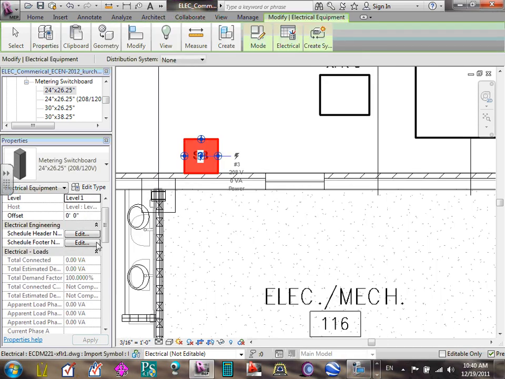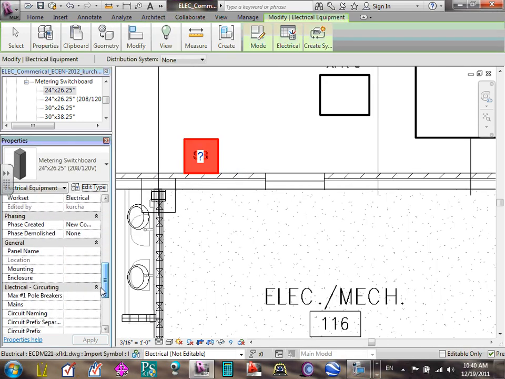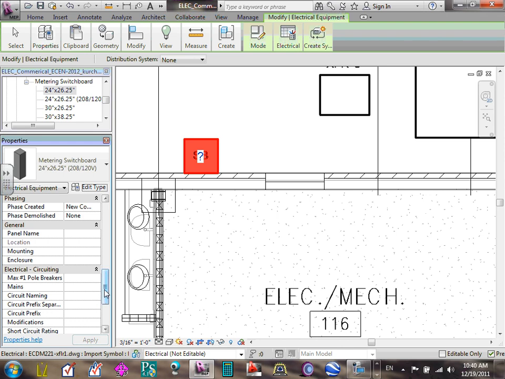Name it. I'm going to call it meter cabinet. Did they spell cabinet right? Well, just say MC, meter cabinet.